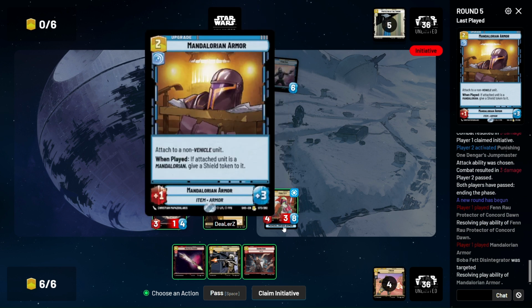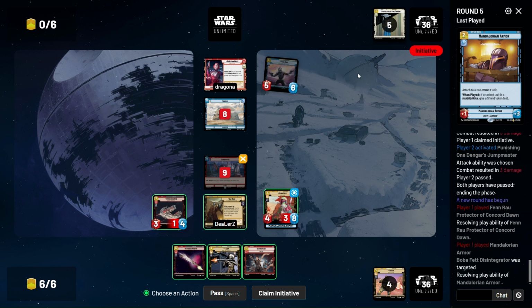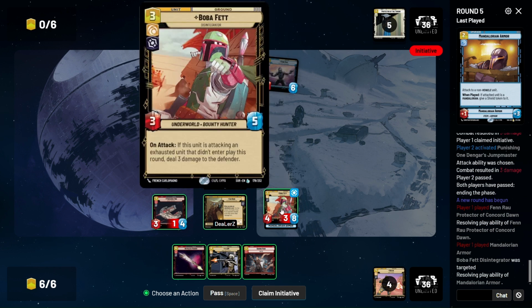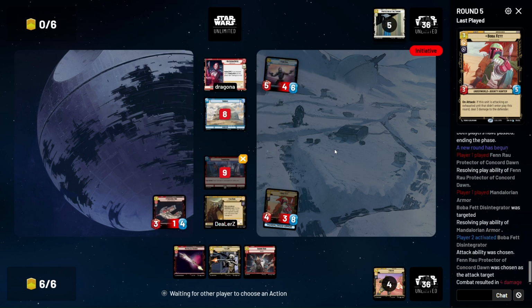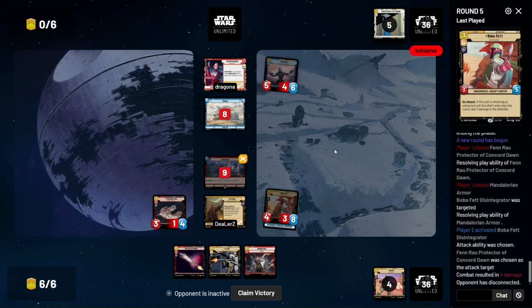Why did he put a Mandalorian Armor? That doesn't make any sense. I don't understand why he would give me a Mandalorian Armor. I guess it was a mistake and he's done. I don't understand what just happened.